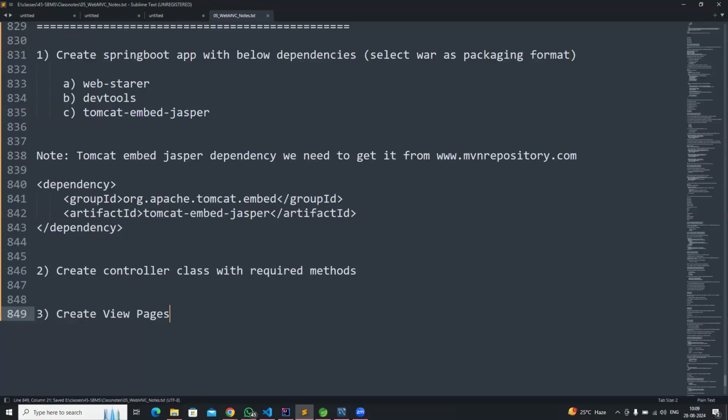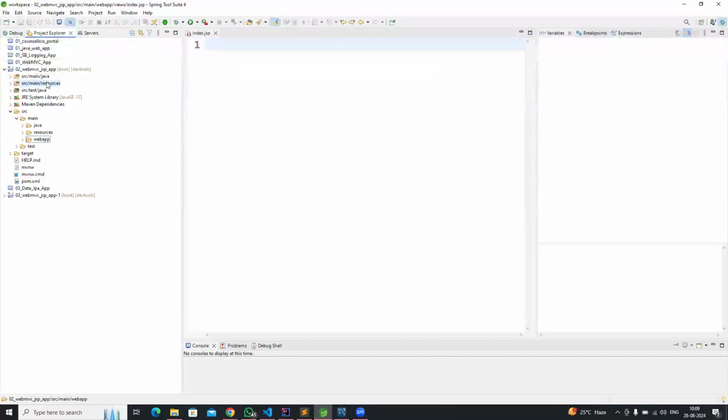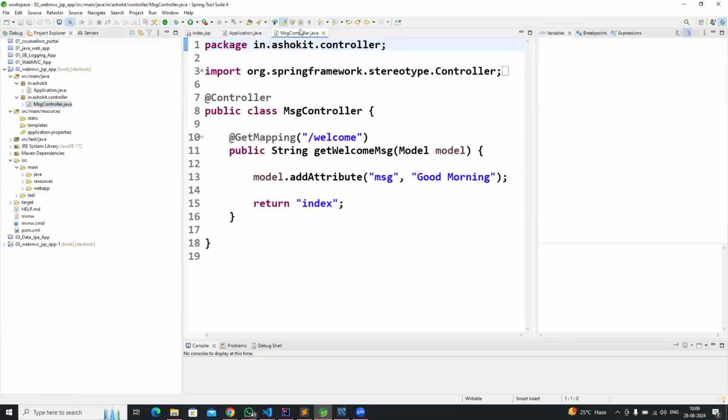Create view pages inside webapp. Webapp is nothing but the web application content that we are going to keep in the webapp folder. Here, this is my controller method. That controller is returning an index page, guys. That index page I'm going to keep inside the webapp views folder.